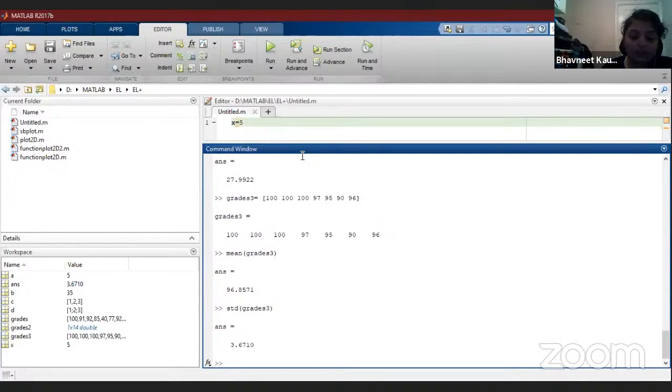Now let's calculate the variance. So for variance, the MATLAB command will be var of grades 3. And those who know statistics will know the variance is simply the square of the standard deviation.